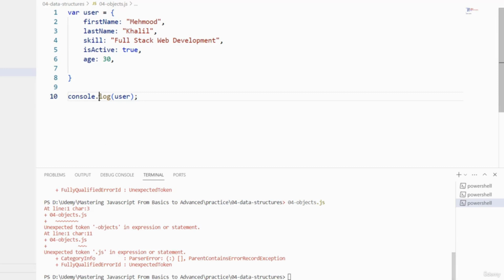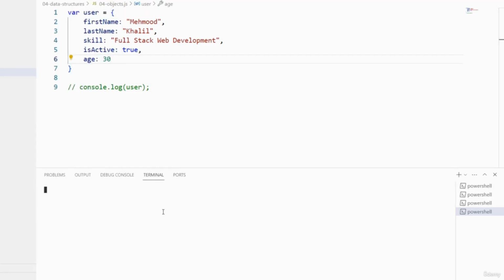Let's comment it, save it and rerun the code. Okay, fine. It's still showing us an error, so maybe we are making some mistake. Let's create a new terminal, and here I am in the practice folder.